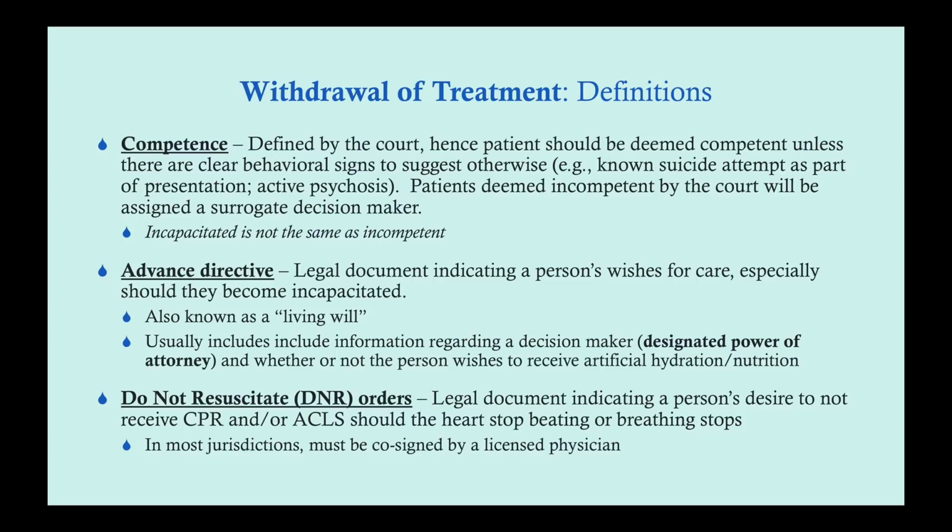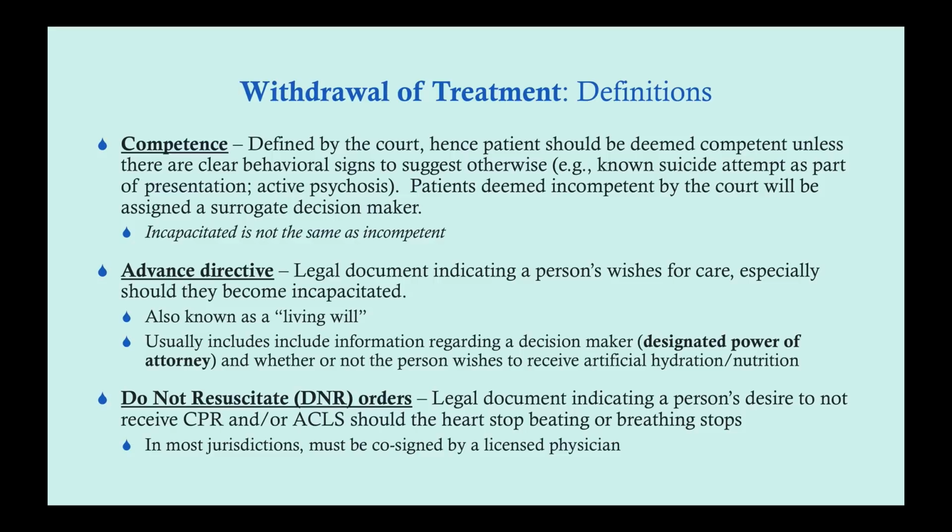When they are deemed incompetent by the court, they'll typically be assigned a surrogate decision maker to make decisions for them until they become competent again in some cases, or in other cases like dementia, Alzheimer's, they won't become competent. A lot of times that surrogate decision maker is a family member, but I have worked in the inner city where you have homeless people. We really don't know any next of kin. They are typically assigned a caseworker.